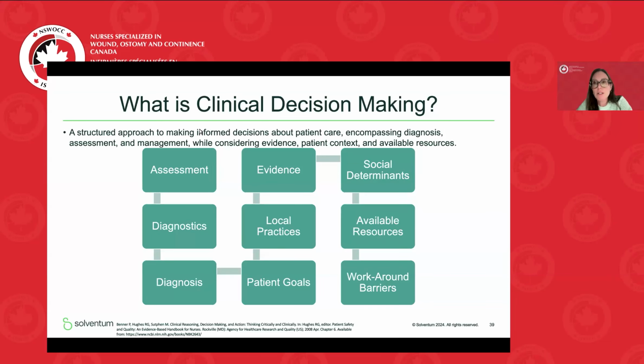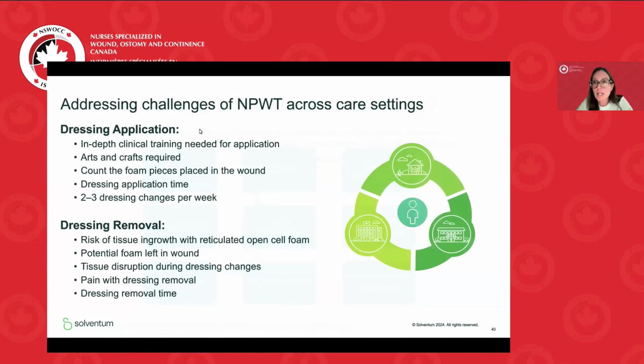So with that, we talked about a couple of dressing options tonight. I really want to emphasize again that we have to look at the whole patient. We have to do a full assessment, see what their comorbid factors are. I always say that the medication reconciliation is the window to a patient's soul. I don't know if you've asked your patient if they have rheumatoid arthritis and they say no, and then you look and they're on Remicade or methotrexate, right? So we really have to make sure that we're looking at all of these factors like we talked about before, so that we select the right dressing at the right time for the right patient.